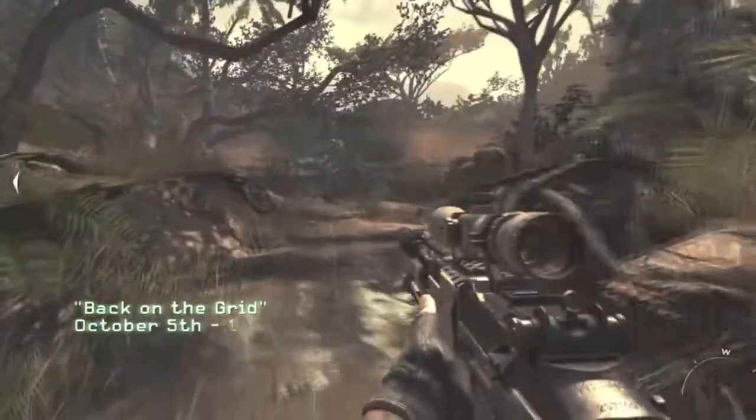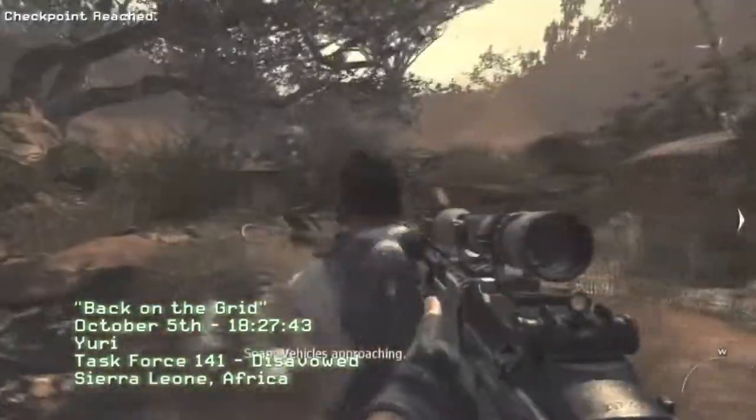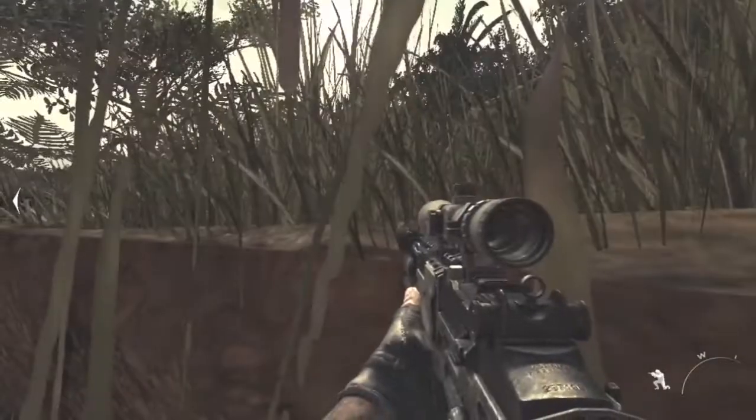That being said, this is the mission Back on the Grid. You're going to move forward with your team right away here, and you actually have a silenced M14, or I think it's an MK14, I'm not 100% sure, but you're moving up here.